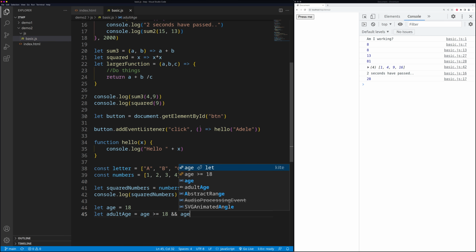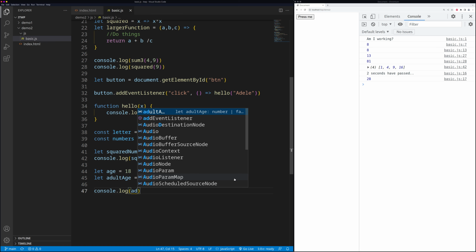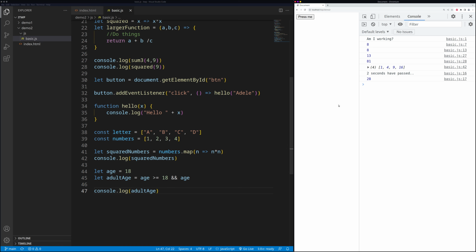So what does this thing do? Now we are using this logical and operator here. So let's just log the adult age. Let's see, now it is printing 18.